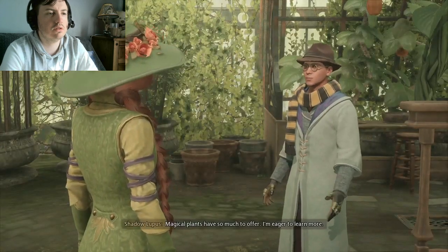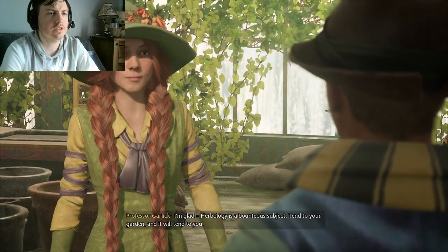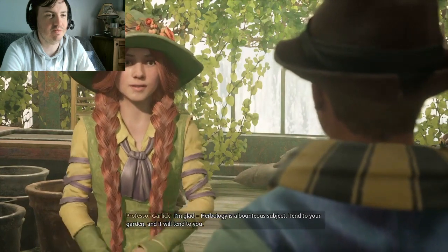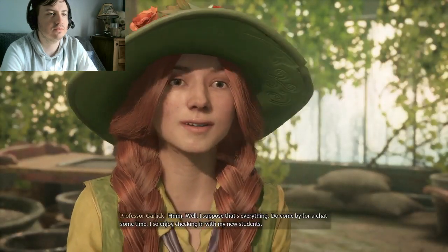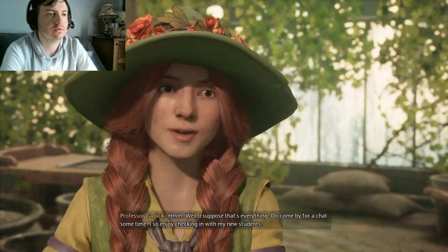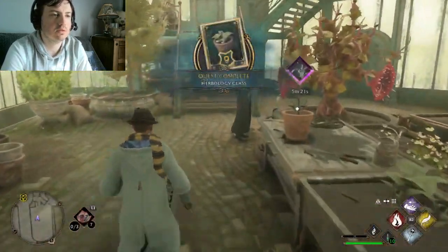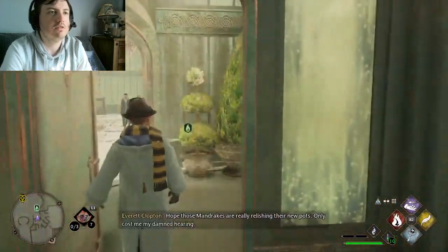Magical plants have so much to offer. I'm eager to learn more. I'm glad. Herbology is a bounteous subject. Nice. Tend to your garden, and it will tend to you. Well, I suppose that's everything. Do come by for a chat sometime. I so enjoy checking in with my new students. Hope those mandrakes are really relishing their new pots.